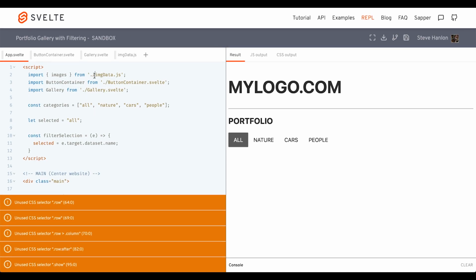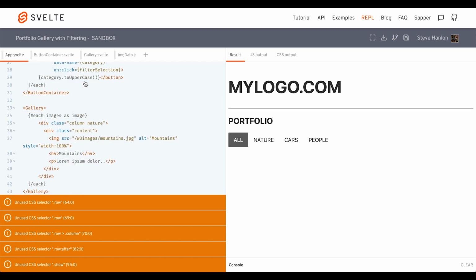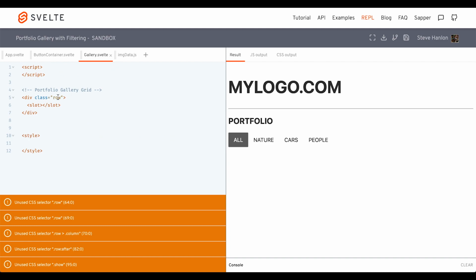Okay, so I fixed a few of these broken URLs up here. That's probably why we weren't seeing some things, so make sure to look at that too. And so let's take a look at some of these rules here that we're missing. This is looking for a row class.